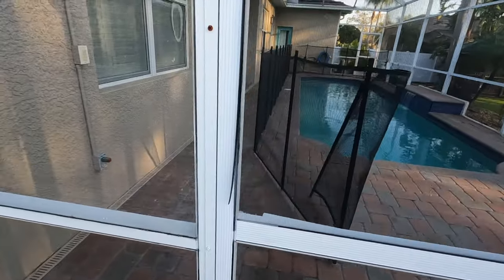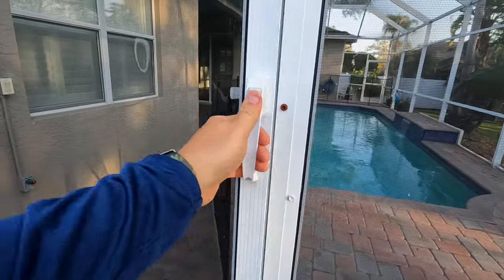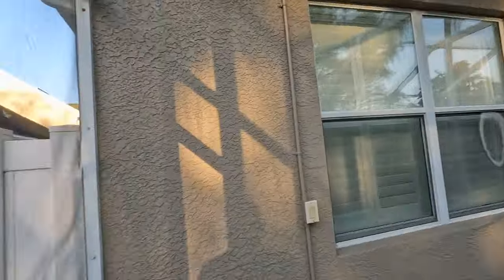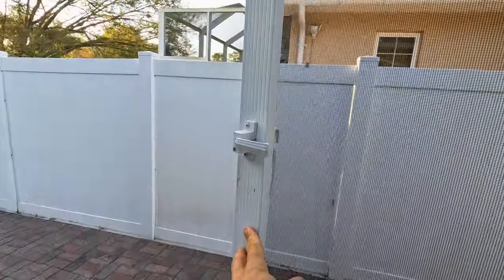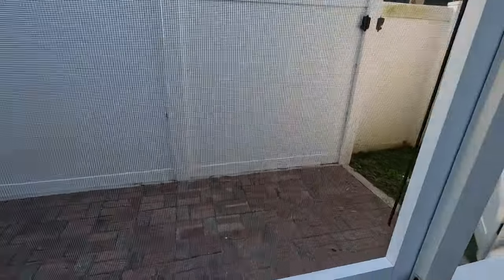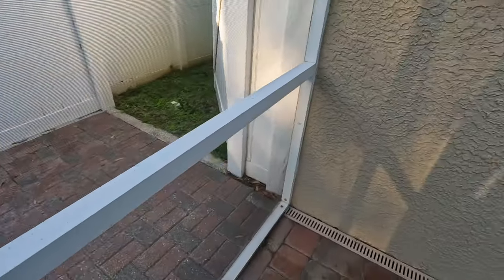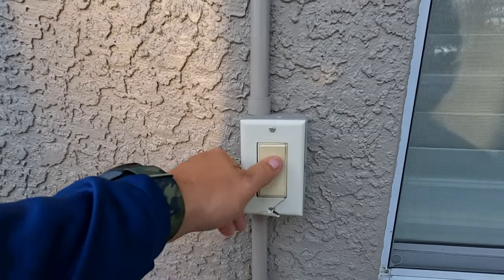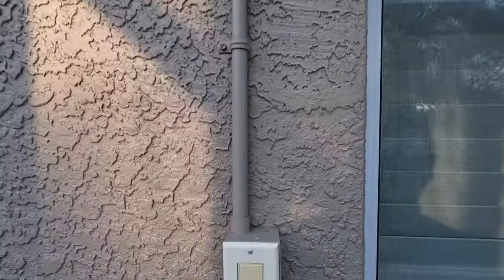So immediately you can see the screen door has the lining coming out a little bit. This door is not really latchable, and you want it to latch and auto-close. The auto-closure is working but it is really sluggish. This switch box goes up to those lights - you can see it's cracked - but one of the lights does work, so that's a good thing. I recommend that gets fixed.